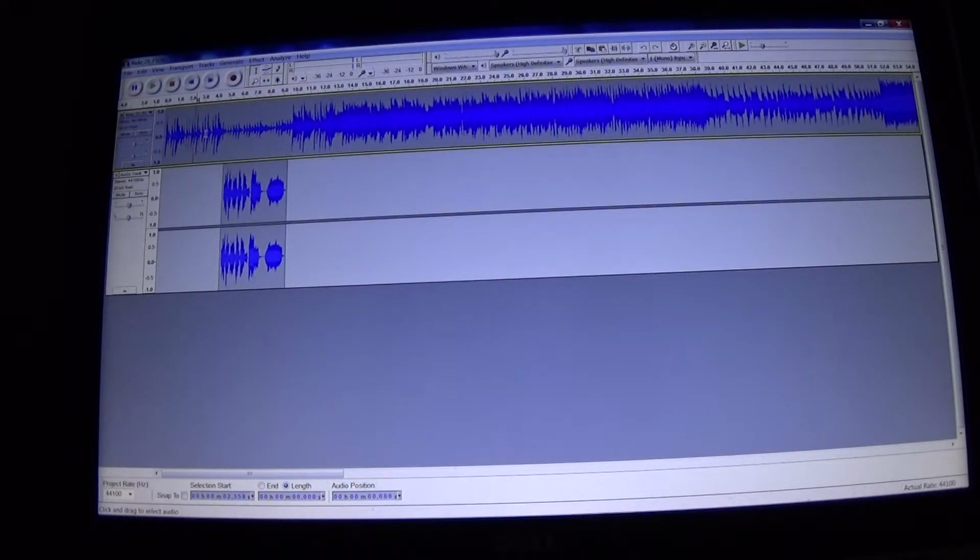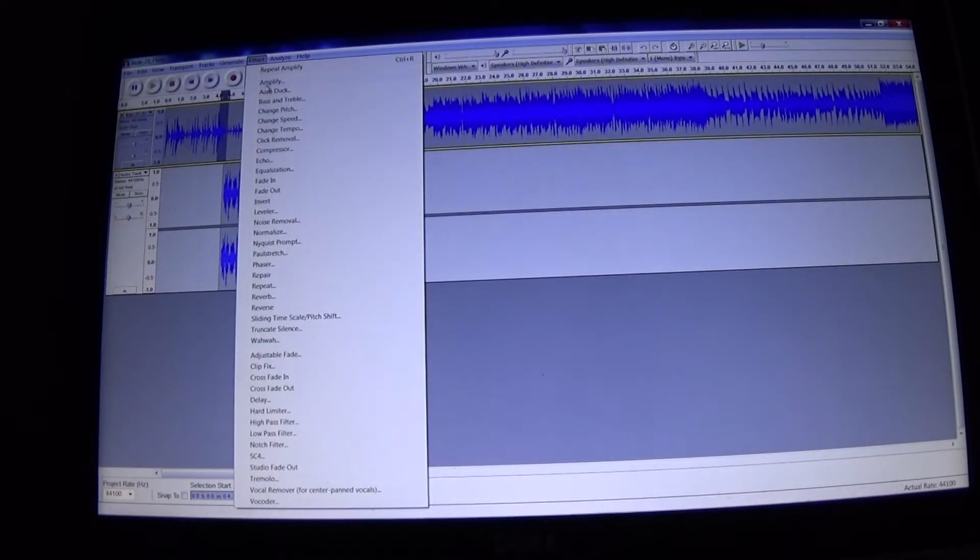Okay, now it's not too bad. You probably want to do some kind of fade in, fade out on each side so it's not quite so dramatic. So this is something you can just play around with. If you select those little pieces that lead in and out to the audio that you've adjusted, you can go in, you can do fade in, you can fade out, you can do an echo, you can do a crossfade, and you can see all the different things that you can do to play around with this. So let's see.